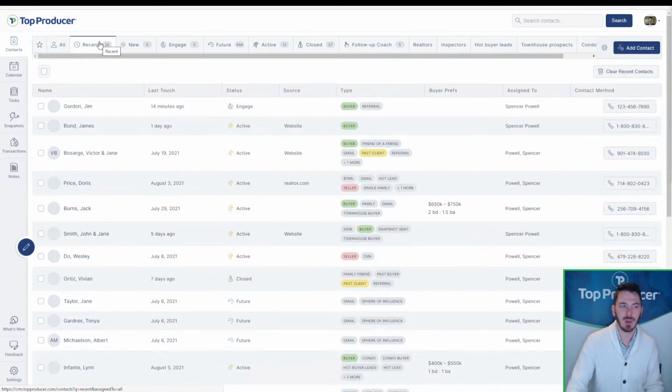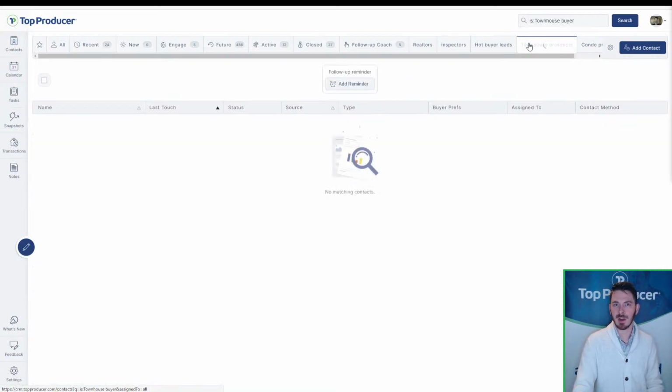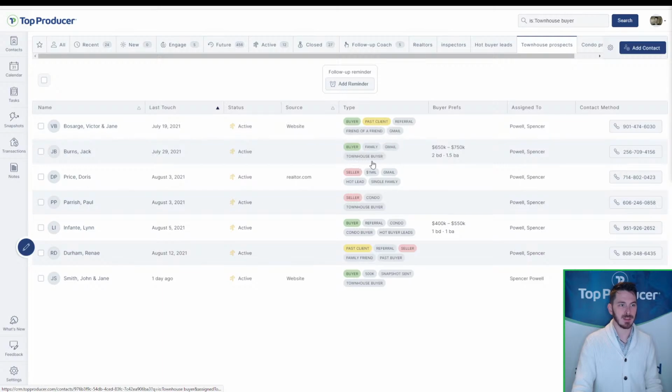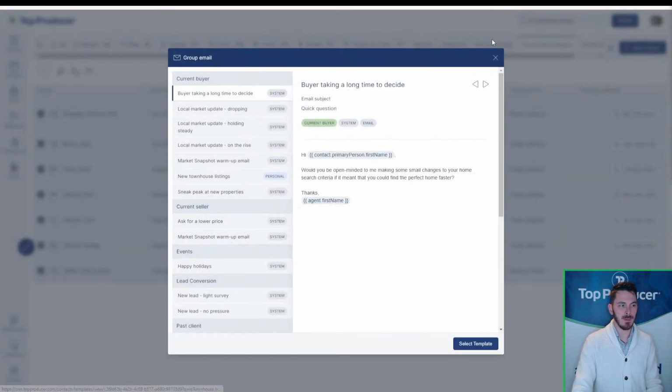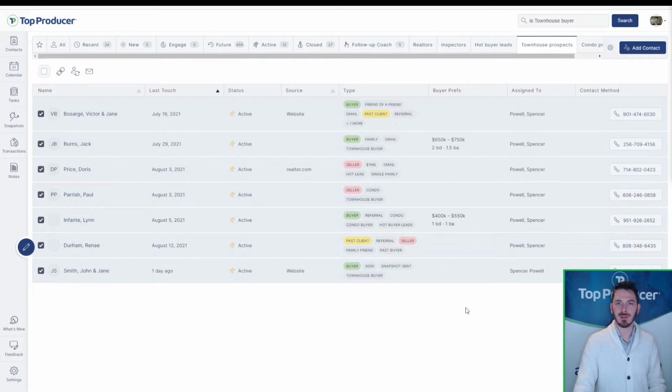Or maybe I want to be able to send out some targeted marketing material. Maybe I have people tagged with first-time home buyer or something like that. And then I want to send them like a group email. That's definitely possible. Or maybe I have my people tagged as townhouse buyers. That's perfect because then I can search for all townhouse buyers, highlight them all here, and send a group email to them with that brand new townhouse listing that I have, right? So just a quick example of why you would want to structure your database.